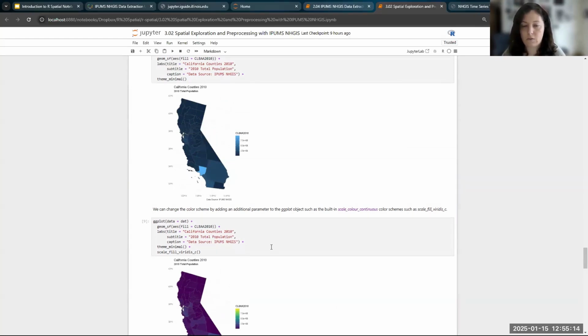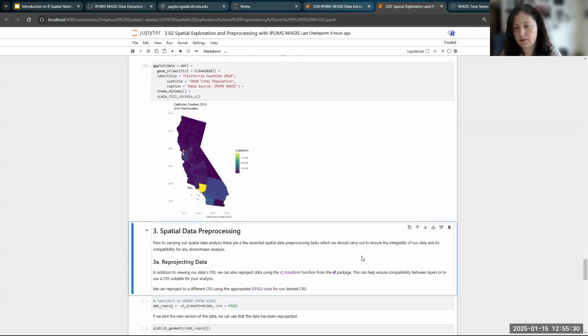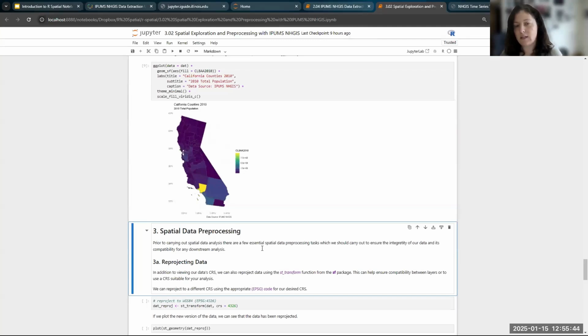So if you wanted to map categorical data with a choropleth map, or if you wanted to take your continuous data in R and chop it into categories and then map that as a choropleth, you can check out the choropleth mapping notebook. I also have, if you want an overview of managing tabular data in R, a notebook that's chapter 3.1, right before this one, that focuses on data processing for tabular data.